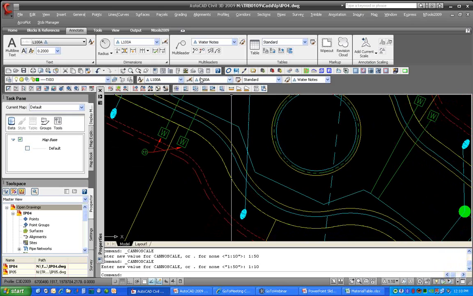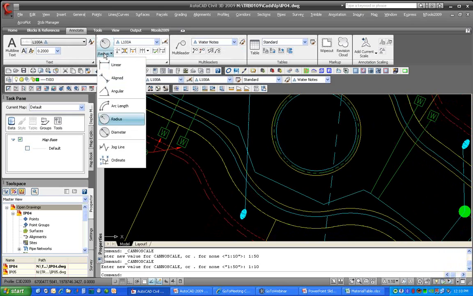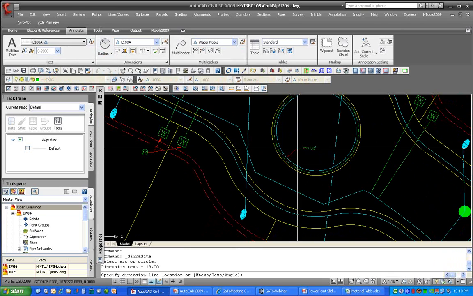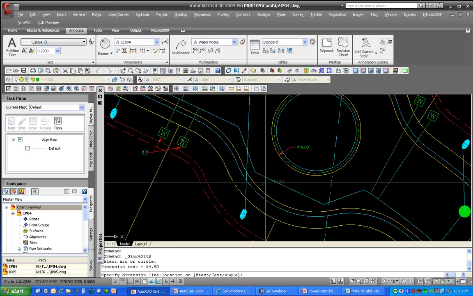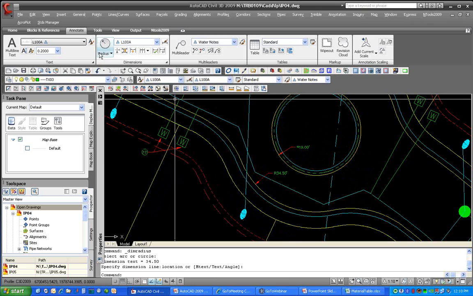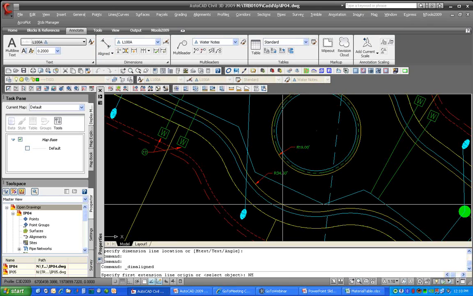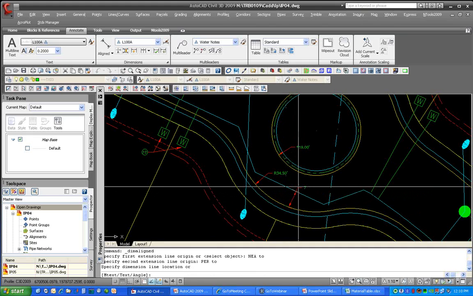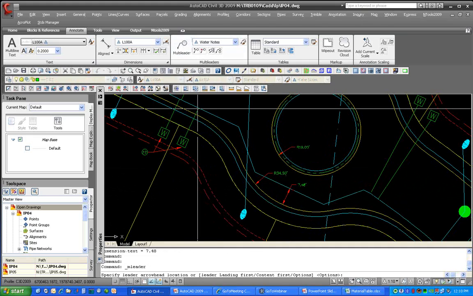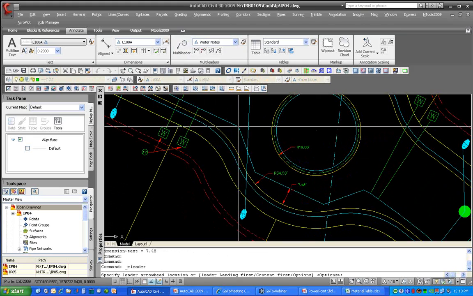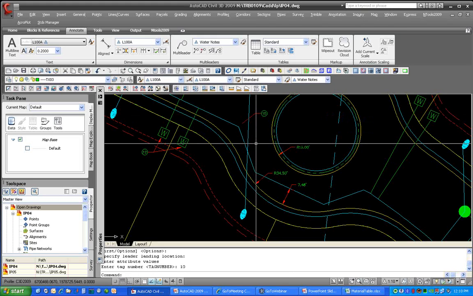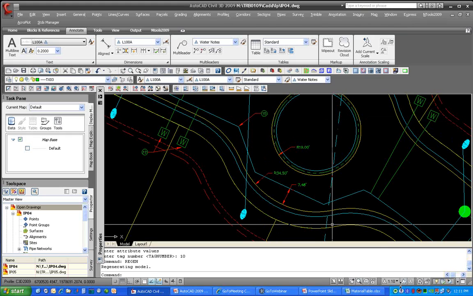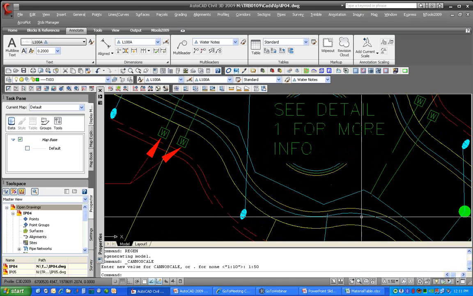All right, so let me throw in a little bit of annotation here. We'll do a radius dimension on my arc here. All right, so I'm just throwing in some of my 10 scale, and maybe I want to see, we'll throw that one there. Maybe I'll do a distance from here to my pipe, and we'll throw that in. Maybe throw in some leaders for my pipe bends. And that's going to be referring to note 10, and so on. So you kind of get the idea of what's going on here. So I can do all my labeling at 10 scale, and then I can do my labeling at 50 scale.